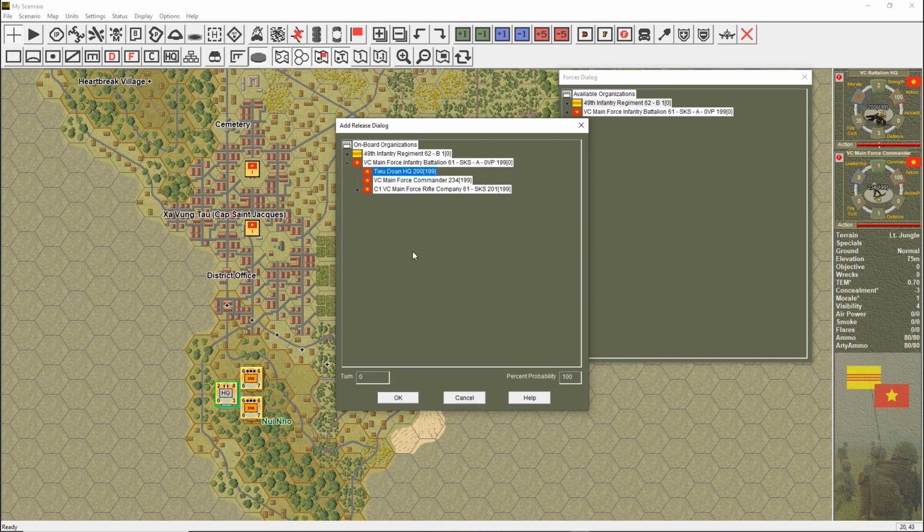You can have it so that these units are released at 100% probability on any turn within the scenario. So if I want to say on turn 5, they're going to be released 100% of the time, you would leave it like that. If you wanted to have it so that it's on turn 6, but you have a 50% chance of being released, then you would do exactly as I'm showing. This might take some experimentation depending on the scenario that you're designing. But yeah, that's how you would do it. Change it to the probability that you want or the turn that you want.